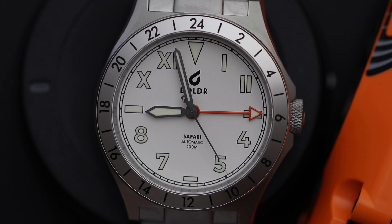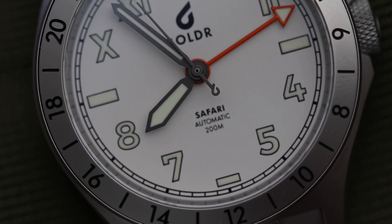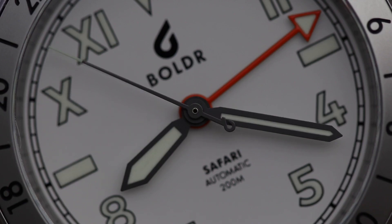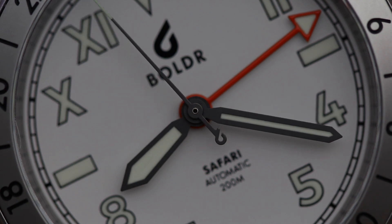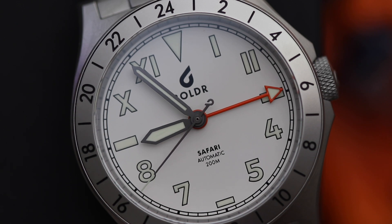The dial here is slightly matte — that's how I would describe it. It's not a glossy dial like what you would find on the Rolex. Also this dial is a California dial, which means the top half has Roman numerals and the bottom half is executed with Arabic numerals, and then you have hashes for the three and nine o'clock positions. On some watches this design element doesn't work at all — I think on this one Boulder actually pulled it off. The seconds, minutes, and hours hands are done in a silver sandblasted finish to match the rest of the case. The GMT hand is done in orange, which gives a nice pop of orange on the dial. I actually think another pop of orange would be a good idea — maybe write the word 'Safari' by the six o'clock position in orange, just to add another visually interesting element.